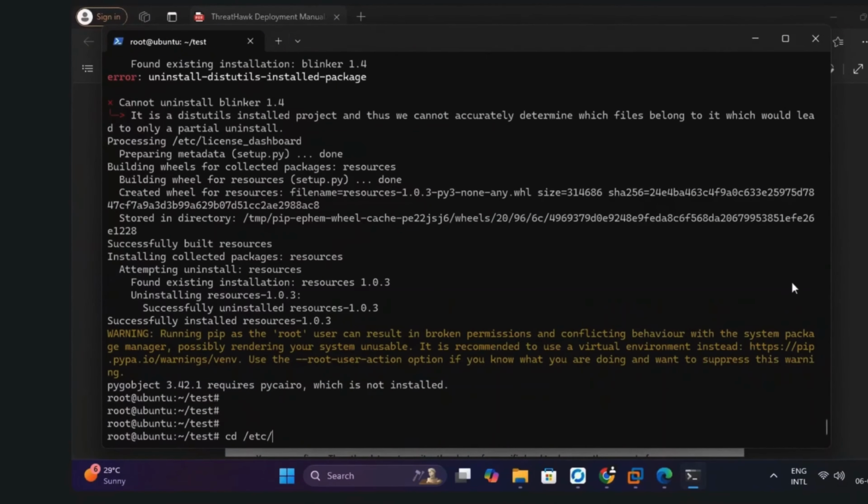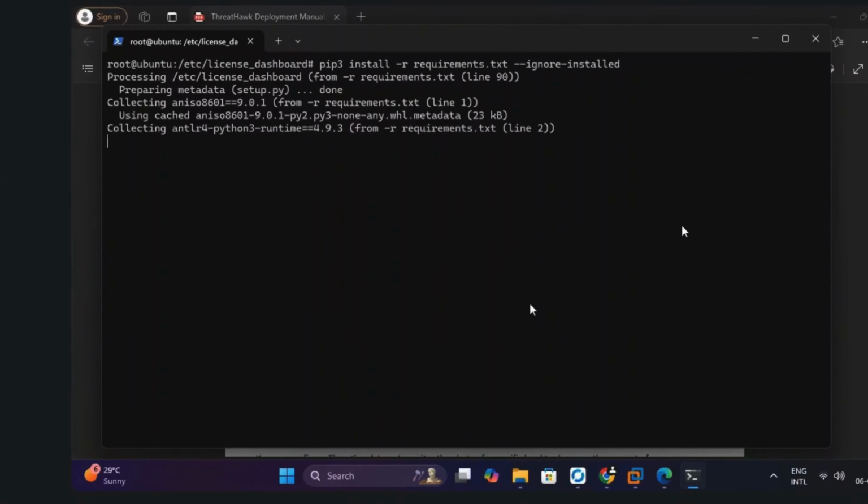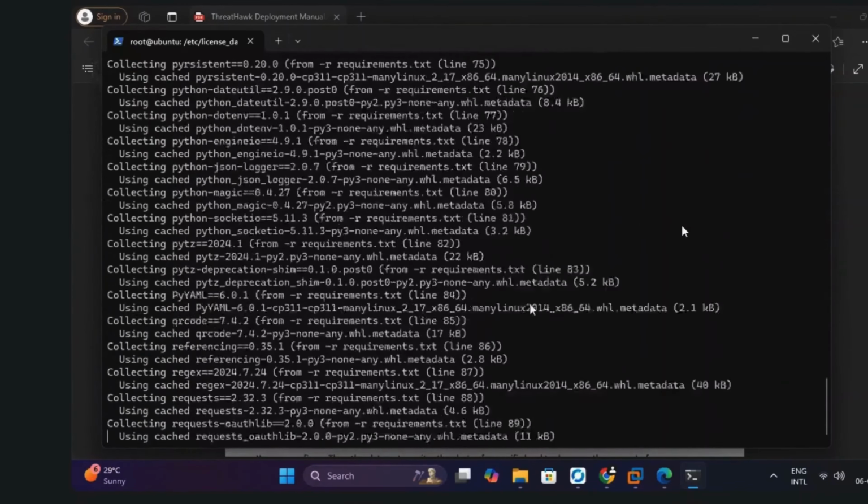So, what is happening right now? It is still showing Python 3.8. This means that its cache is still loaded with version 3.8, and its packages are also loaded. Now you have to refresh its cache. Here, you need to run pip3 install -r requirements.txt --ignore-installed. This will remove the previously installed packages from the cache and reload the new ones.